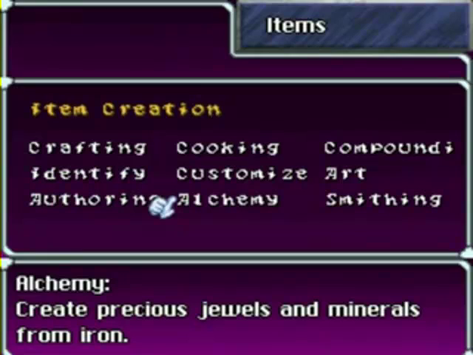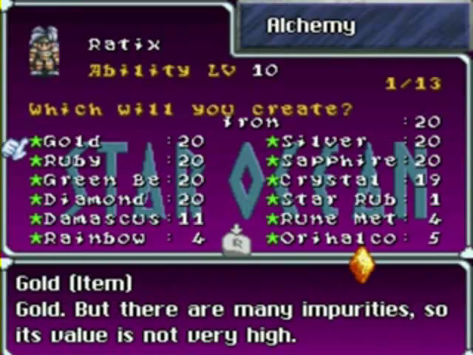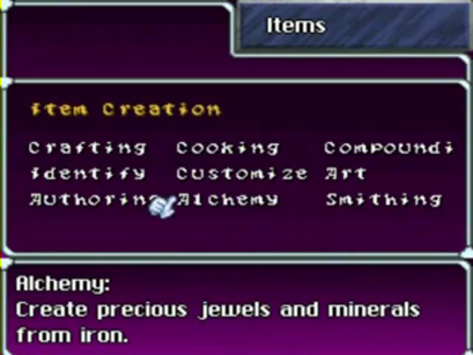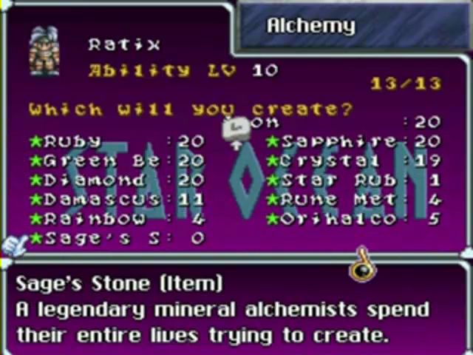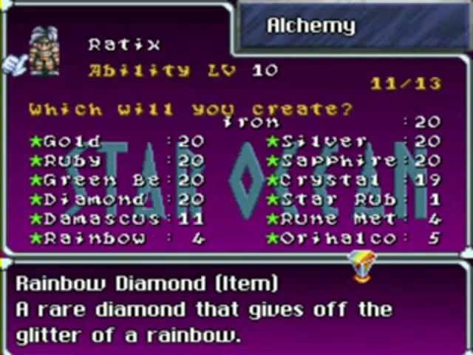Now alchemy is next. Alchemy is pretty much doubling your jewels and everything like that. So we have every single special thing in the game, even Sage's Stone.